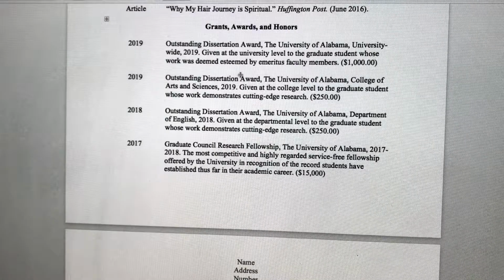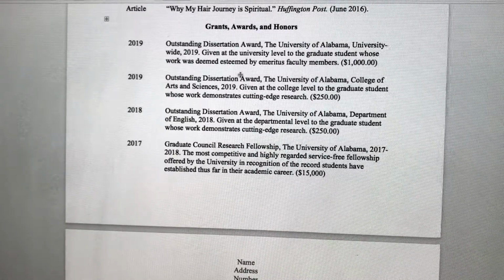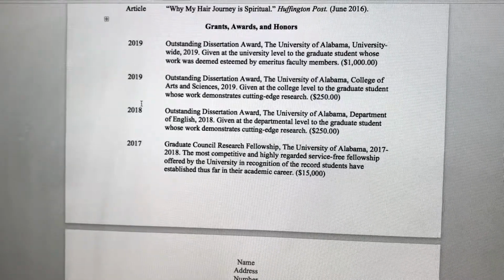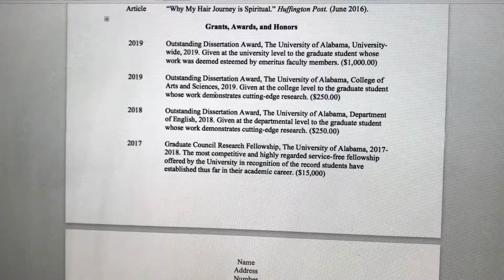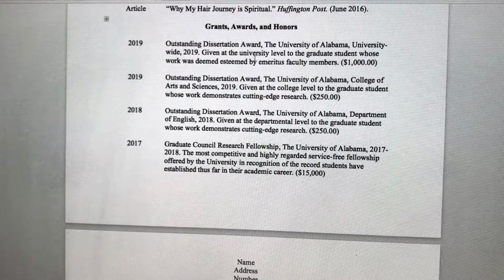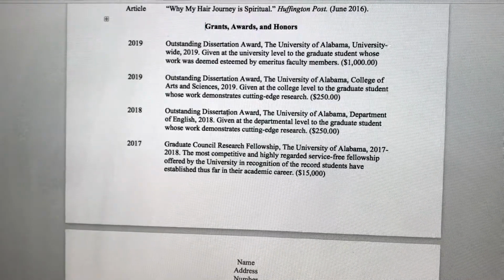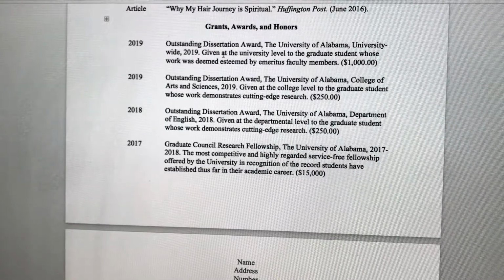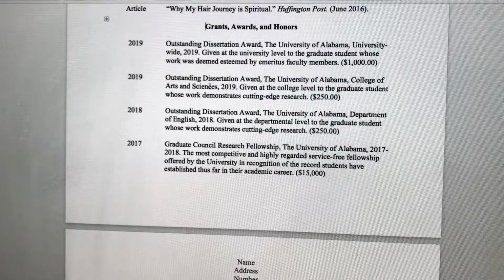People want to know that you can win money as well as bring in money, okay? So just recently, as you can see here, my dissertation won 3 awards on the departmental level, on the college level, and on the university level. And so those things are important to give each award its shine, right? I don't want to diminish my shine.